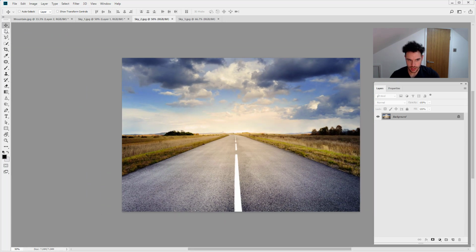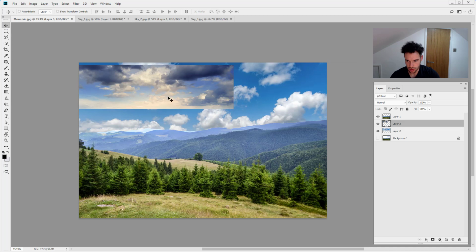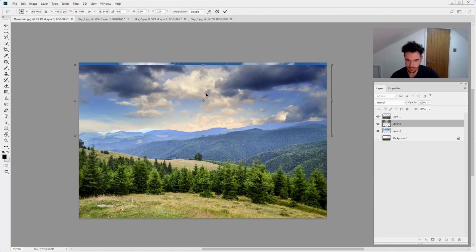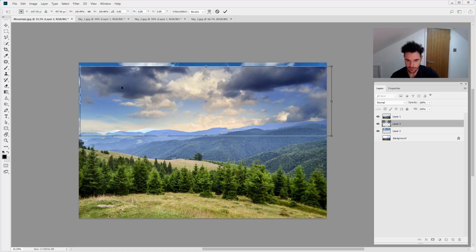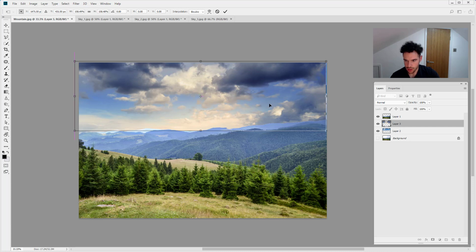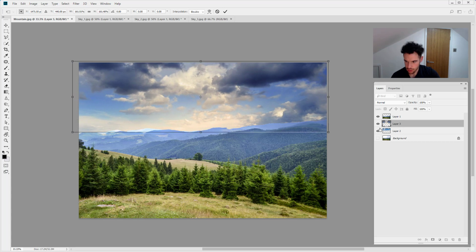So again, let's zoom out to get the whole image, and then I'm just going to click and drag, and then Command or Control J to duplicate our selection to a new layer. Select the move tool and then just click and drag that into our existing document. So Command T there, hold down Shift to constrain proportions, then click and drag that to cover our sky. So let's see there, roughly a little bit bigger. Press Enter to confirm the transformation.